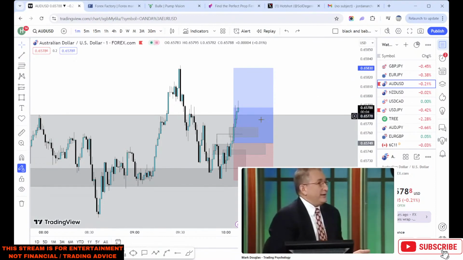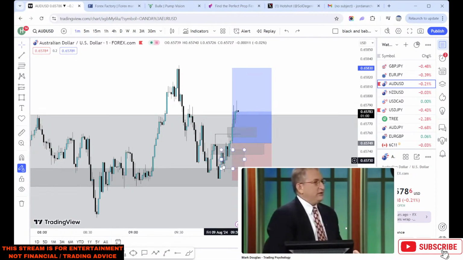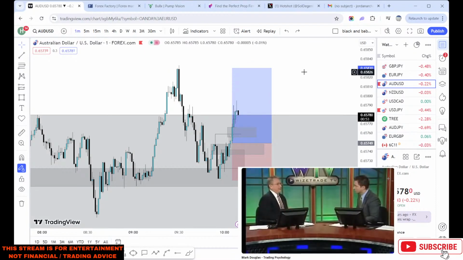I wish I could go back in time and enter on this down close candle right here, whenever it tapped into this mitigation block. Traders, that's often a hard thing to do, but that's exactly what they needed to do. Those are lessons you learn in the markets every day.